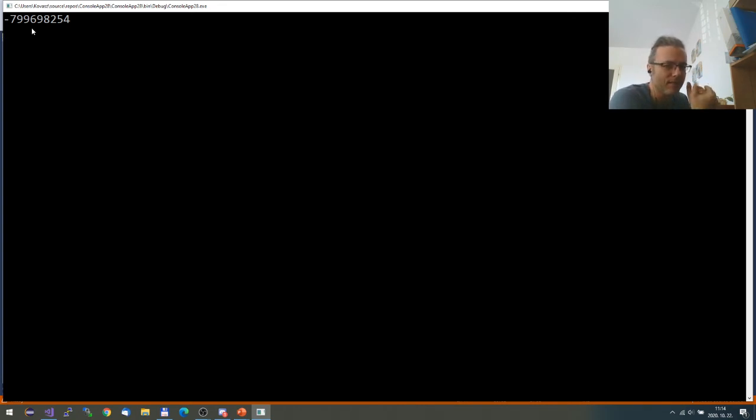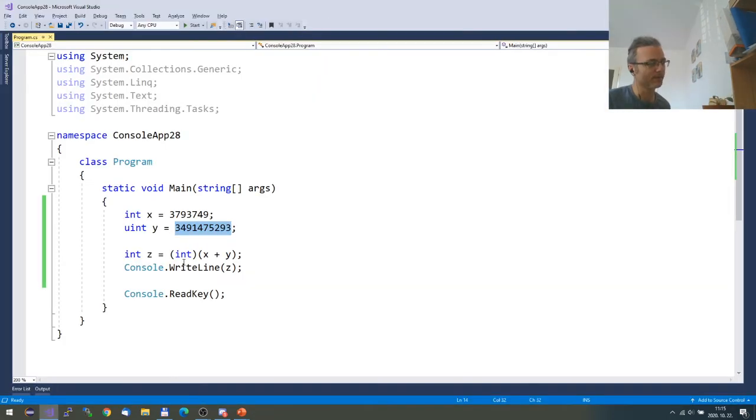I think I already explained what overflow is to you, also in logic and also here in high-level programming languages 1. Basically, we reach the maximum value of an integer and we just overflew to the negative range. And this is what happens here. This is an obvious error in this program.